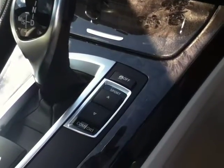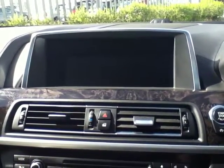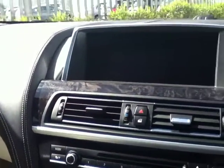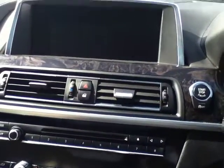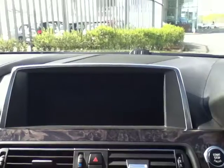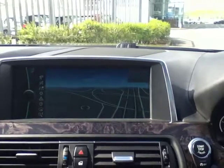To the right you have your driver performance controls, and to the left you have your iDrive controls, which are displayed up here on the onboard computer. Another great feature of this car is the lumbar support for the driver and front passenger. As you can see, the screen on the 6 Series is considerably larger than the one on the 5 or 3 Series, and it includes the navigation system, as demonstrated here.